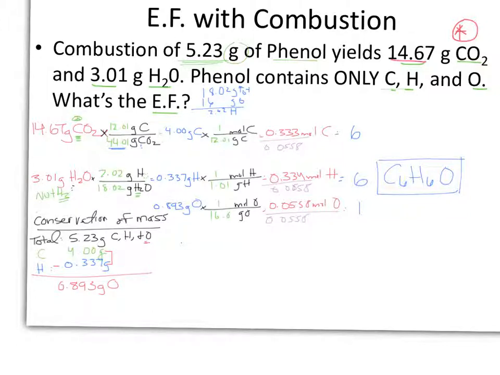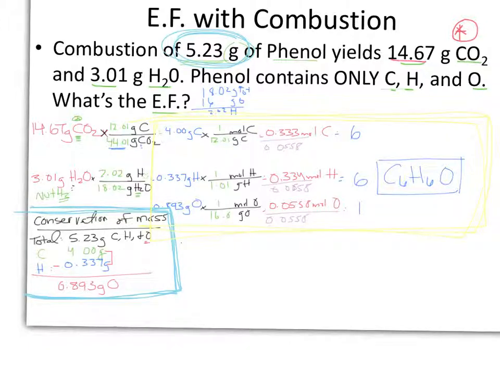But the key is this part right here. We're making sure that you know that you have to adhere to the conservation of mass, where you got to start out by finding the mass of carbon from carbon dioxide, finding the mass of hydrogen from water, and then subtracting those two numbers from the total mass that was given way up here in the top, and that will determine your amount of oxygen content. And then everything from there on out, which is in the yellow box, I know it's difficult to see, but everything in this box is normal from everything else that you have to do.